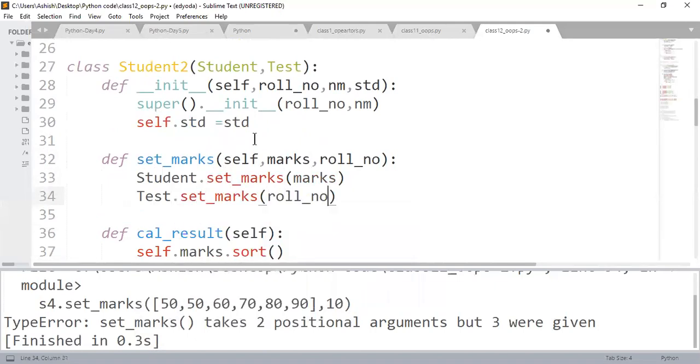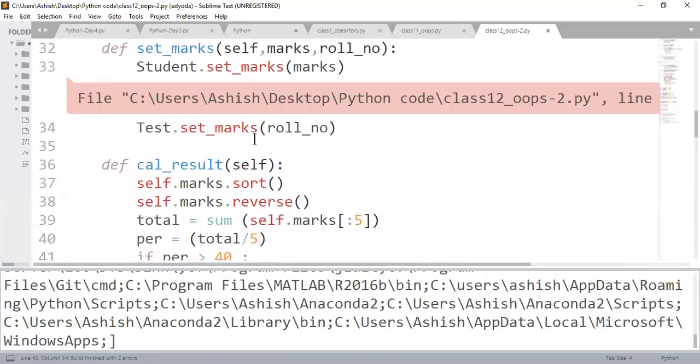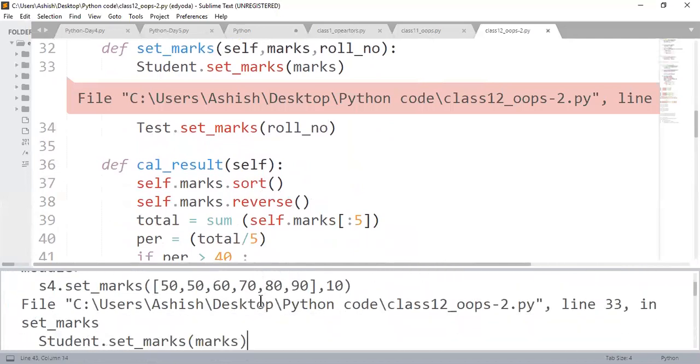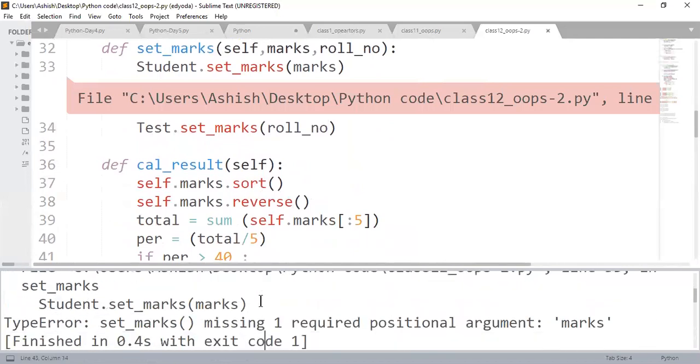I will pass it. Student dot set marks: missing one required positional argument, marks.